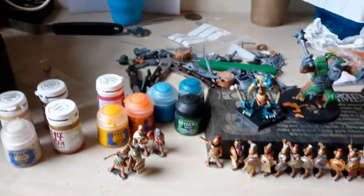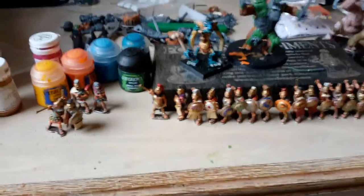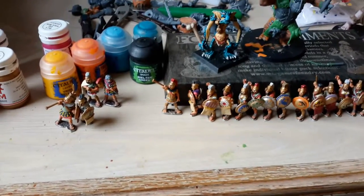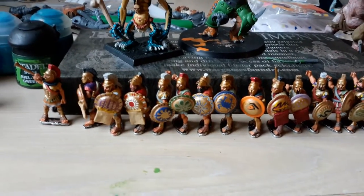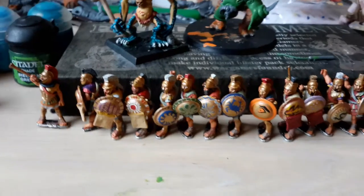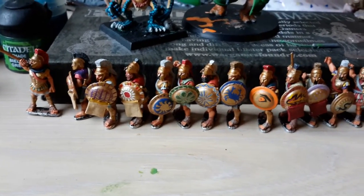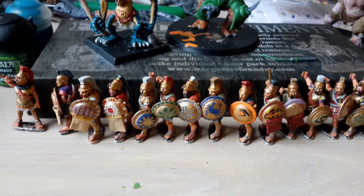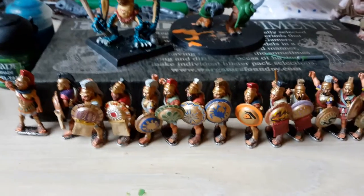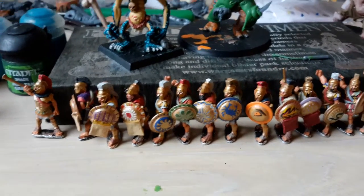As you can see, I've gone a bit crazy and not done a video for a bit, and just painted these guys without doing the steps. But I'll show you what I've done. We can start with the warriors. I'll also do a video on some of the Warhammer stuff and the Total War DLC, but I'll do these first because this is what this channel should be about.